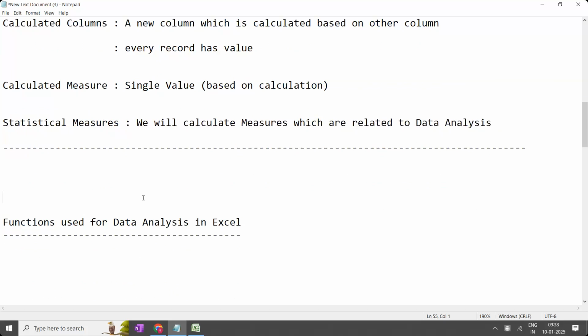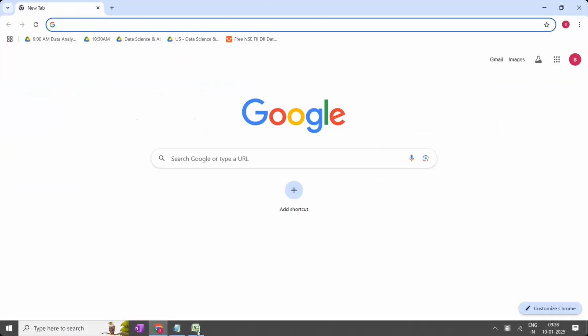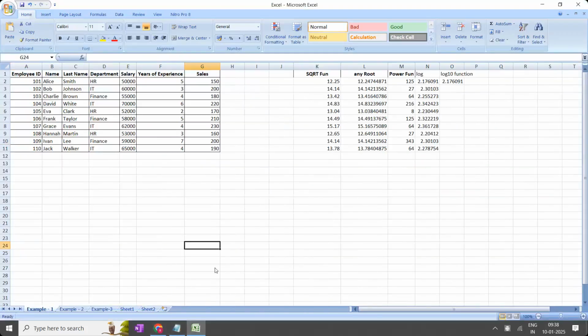Now let us get into the functions one by one, and I'm going to show you with an example. I'm taking one data set like this. This is the data set which was given to us. Since all of them cannot be applied everywhere, multiple examples I'm going to consider. This is one of the data sets where I have the employee ID, and the same data set will be shared to you in your Google Drive. Once the class is completed, immediately I'm going to upload.